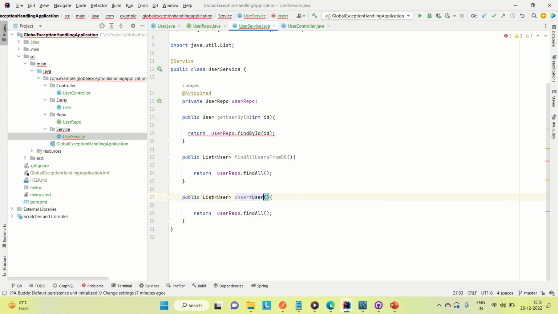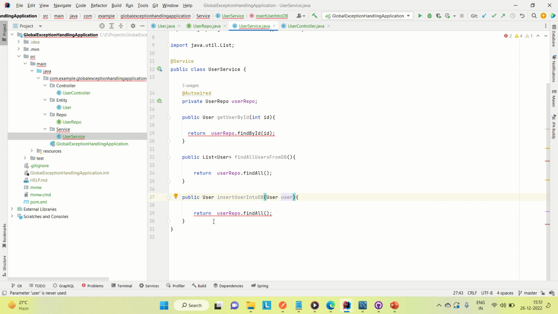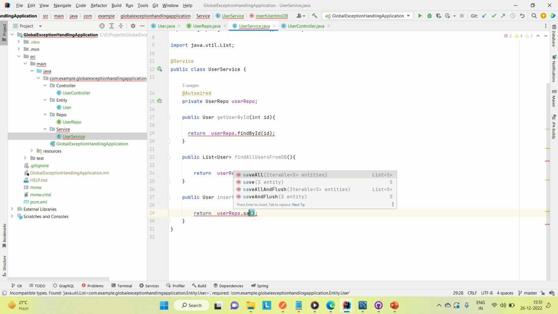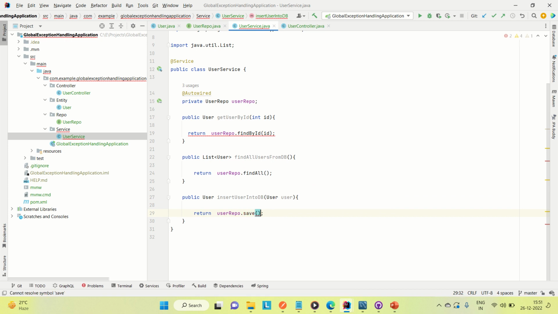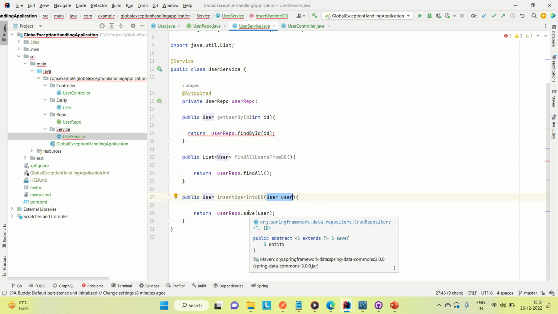Insert user into DB. Okay, here let's say the return type of this should be user. Okay, and here we are providing the user argument, and we will be saving that to the database. So let's say it is user repo, and then let me call the same method over here, save, and then pass the reference of the user here. So this method is doing what? We are providing the user reference, and this reference will be provided with the help of Postman in the form of JSON. And then with the help of this user repo, same method, it will insert that user record into the database.